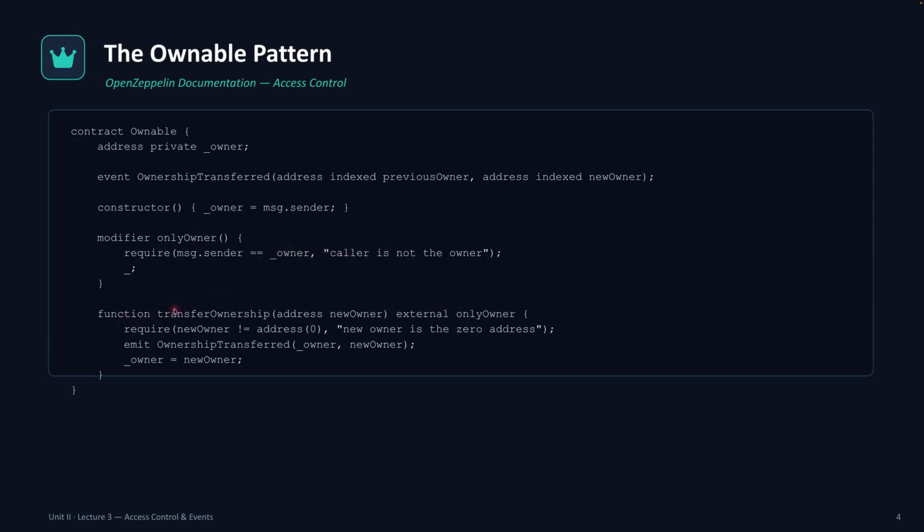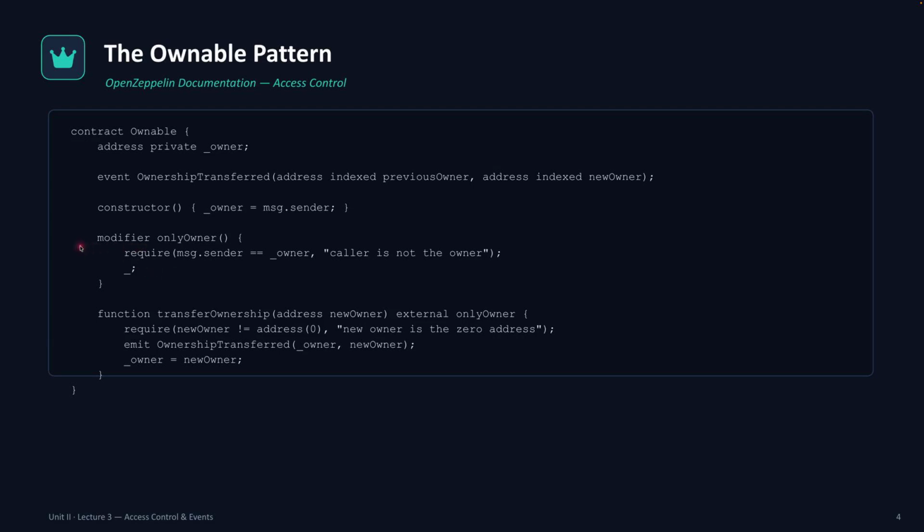For example, here we have transferOwnership. Its visibility specifier is external. However, it can only be called by the onlyOwner, that is the wallet address which is the owner of the smart contract. If you try to call transferOwnership from any other wallet address, this require check will fail. That will lead to non-execution of the transferOwnership function.